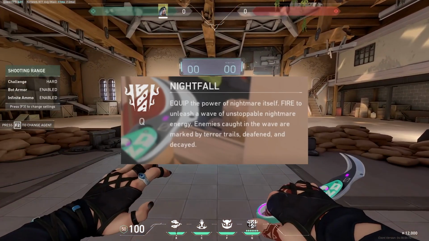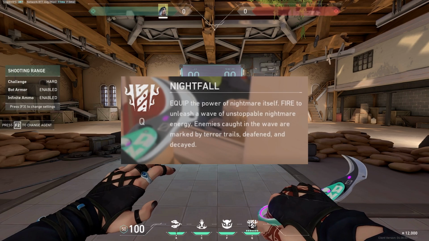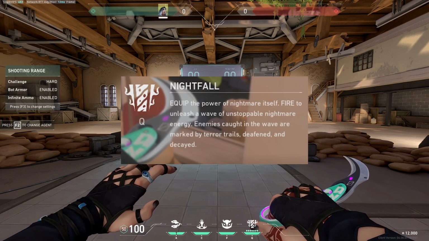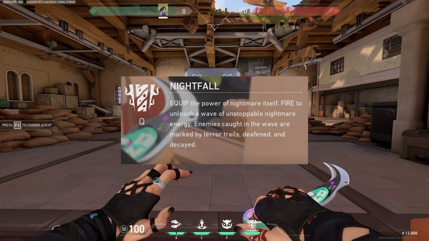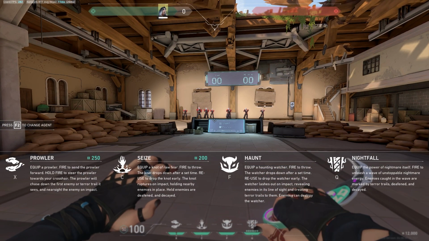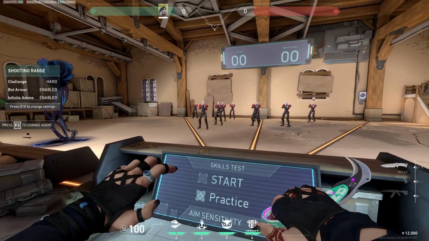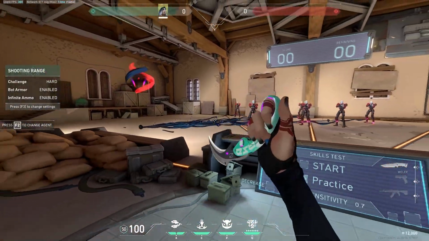Now, finally onto her ultimate. The ultimate is called Nightfall. Very similar in the way that you use it to Breach, where you send out a wave of earthquake or whatever it is with Breach, but with her it's like a nightmare. It deafens them, it decays them, and it also marks them all with terror trails. Similar to how Haunt does, where it'll ping them all with the trails, this also does it.